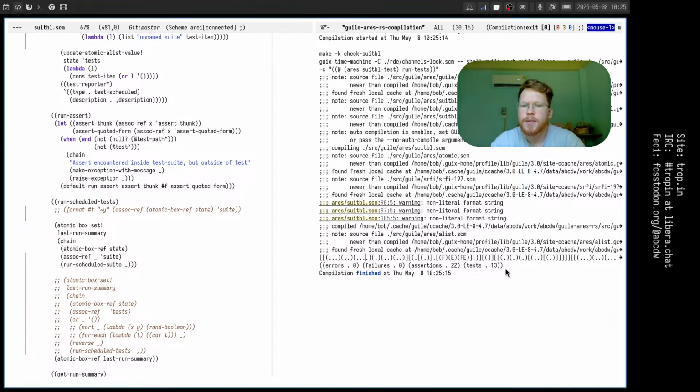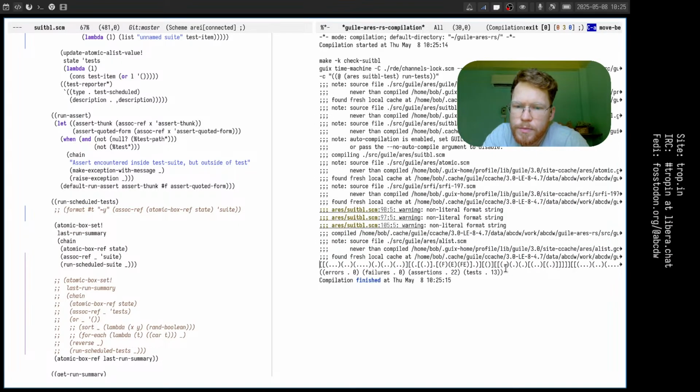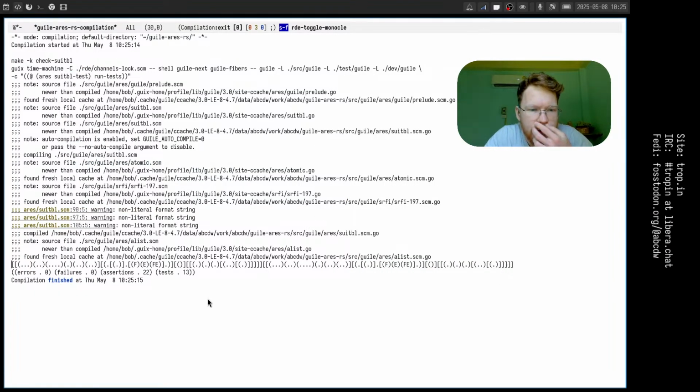Oh, cool. Now you can see we have our dots reporter, and these dot reporters contain a lot of different smiles. But the way it works, when we enter a test suite, we open square bracket.